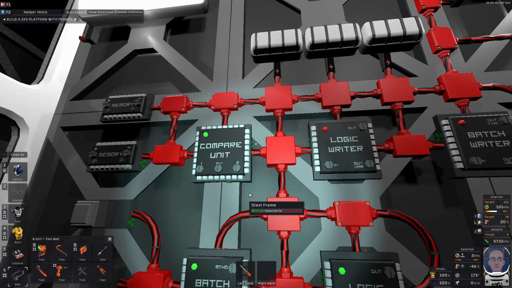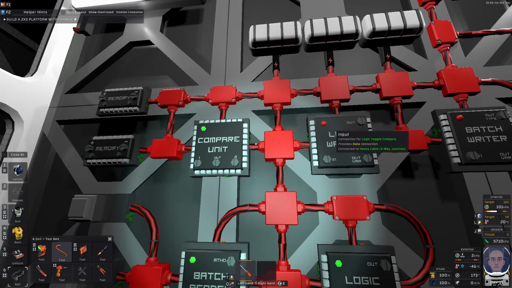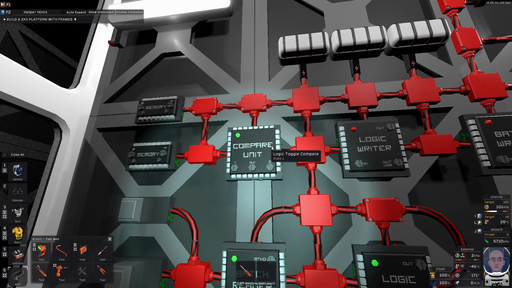So what's happening here? This is quite funny. So the compare unit compares the toggle, compares the logic, which has a fixed state of 1. It will never change. If it changes, it'll break. But we have it fixed as 1. We check that with the toggle value as a not equal. So if these 2 are not equal, he is correct.